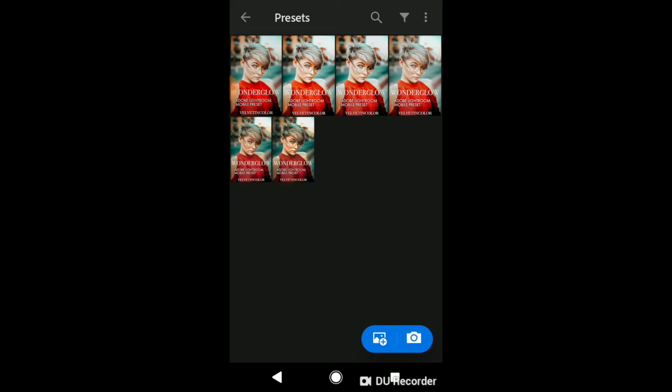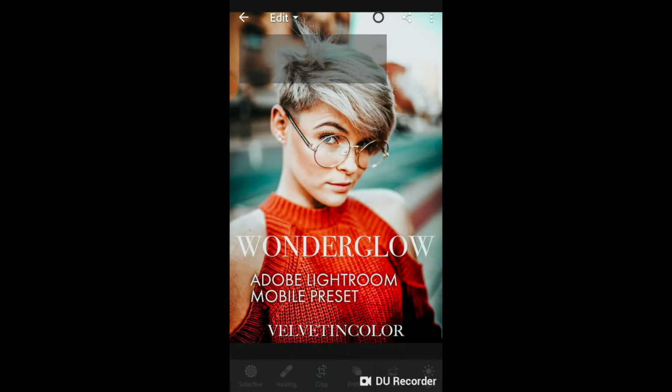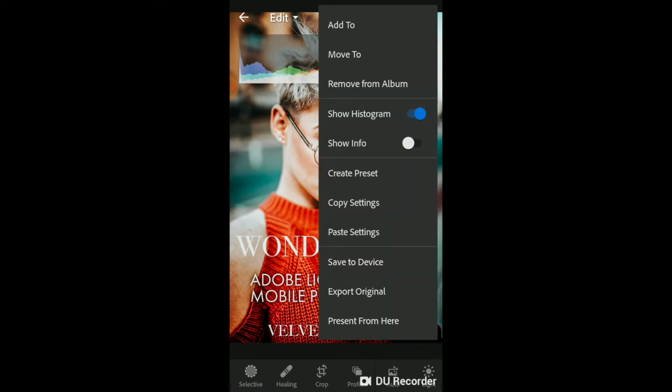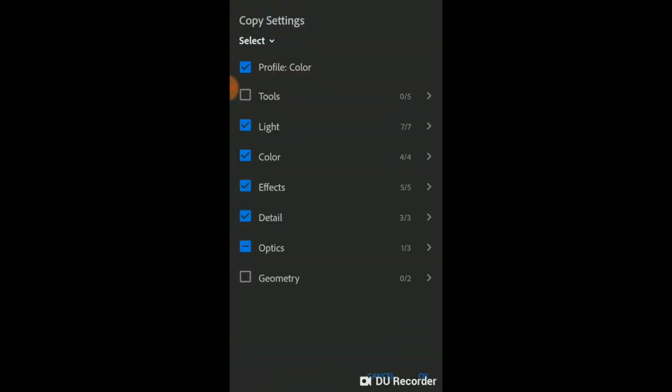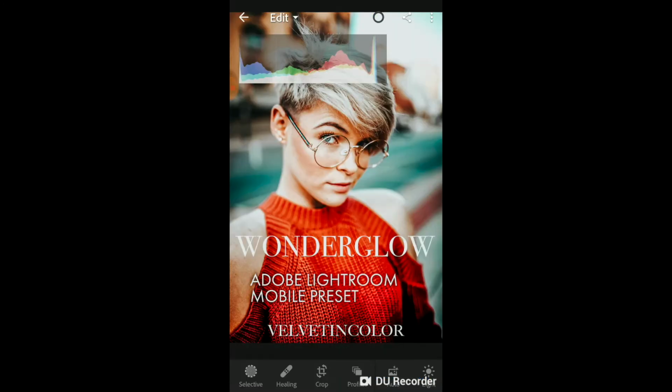Now we're going to copy our preset data. We're going to do this by selecting the preset we want to apply to our photo. Let's go for this one. You are going to click on the 3 points in the right upper corner. Then click on Copy Settings, leave everything as it is and press OK to continue.